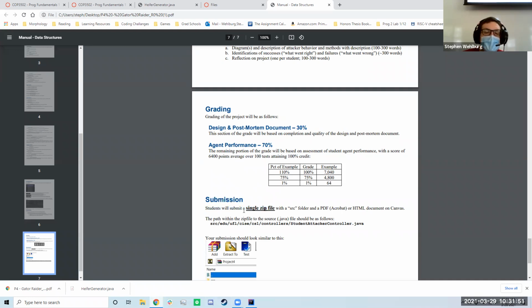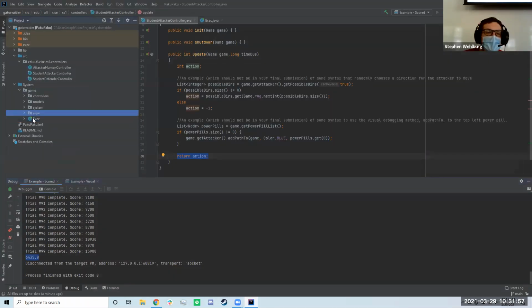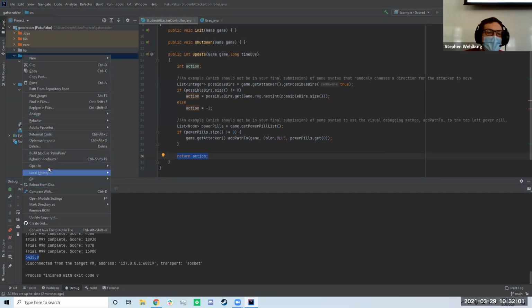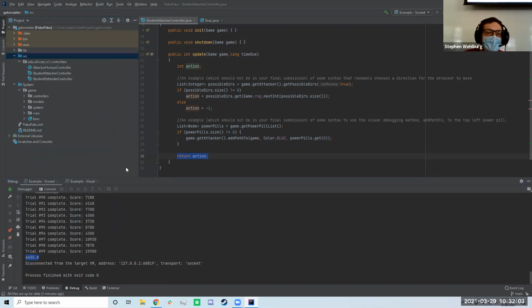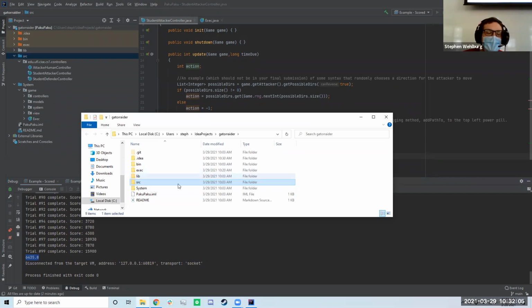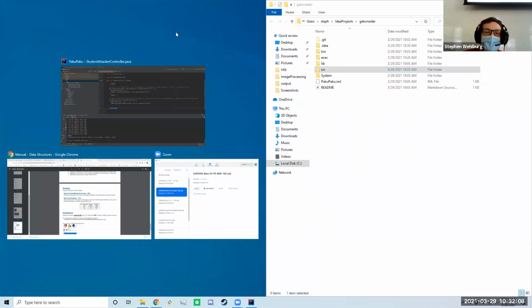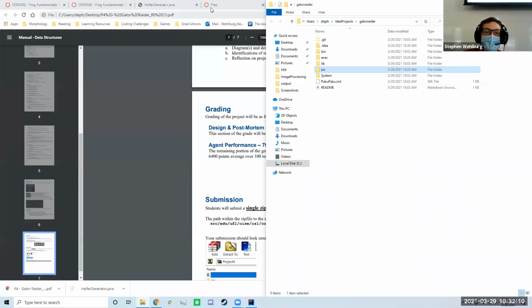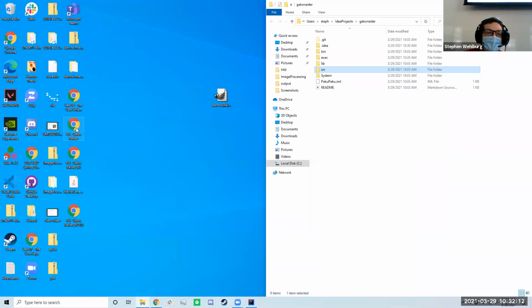Okay, so submission is a single zip file with the SRC folder and the PDF. So in here, if I open in Explorer, here's the SRC. I can move this Gatorator PDF into here.